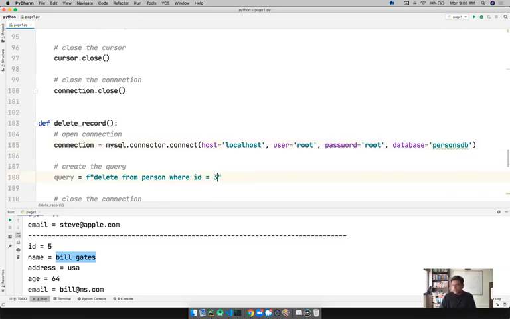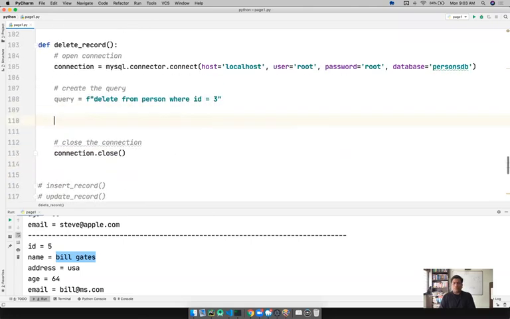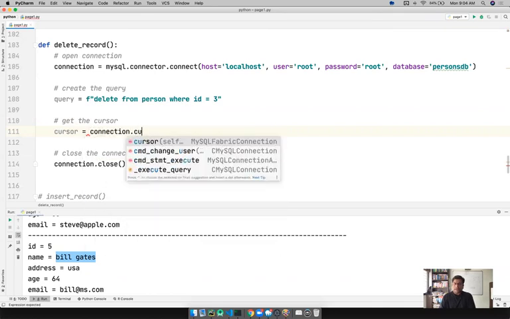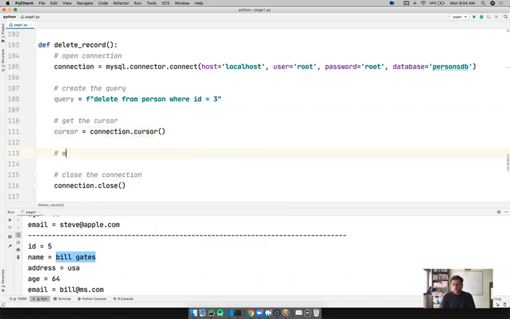That's what we wanted to delete. So we want to execute this query, which means get the cursor. Without the cursor, you cannot execute the query. To get the cursor, it's cursor equals connection.cursor, as simple as that. You know how to execute the query now.